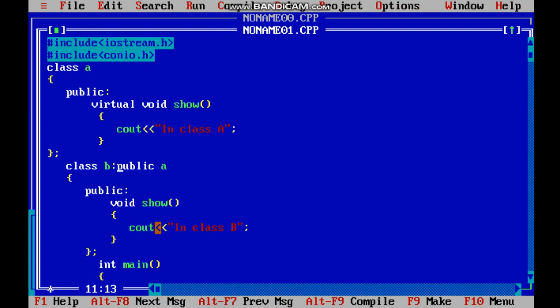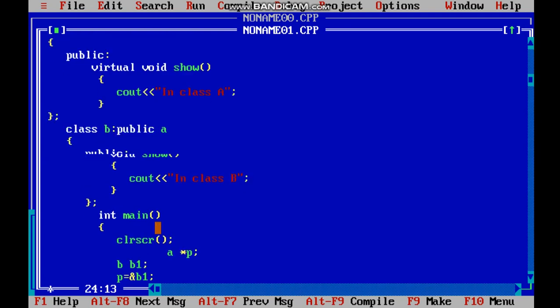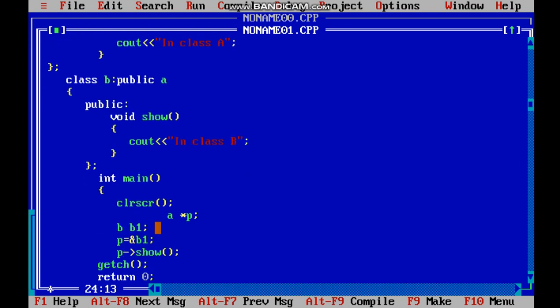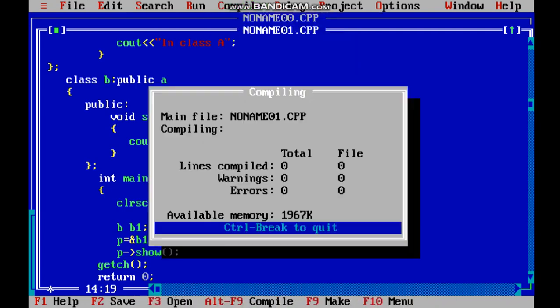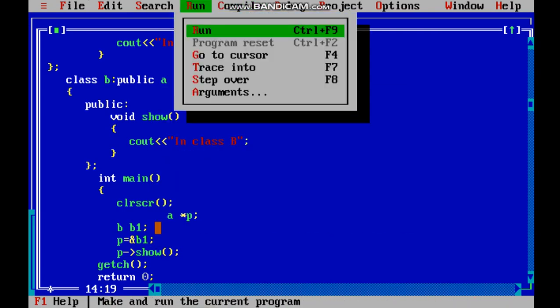Now whenever the compiler finds this virtual keyword, it will make this function late binding. And as we have made p equals &b1, and b1 is an object of class B, this p->show will execute the function from the derived class only, and this concept is called late binding. So now we will get the output "in class B".